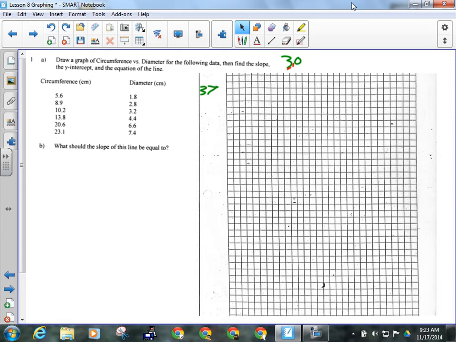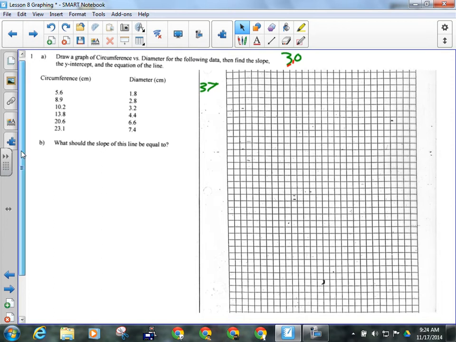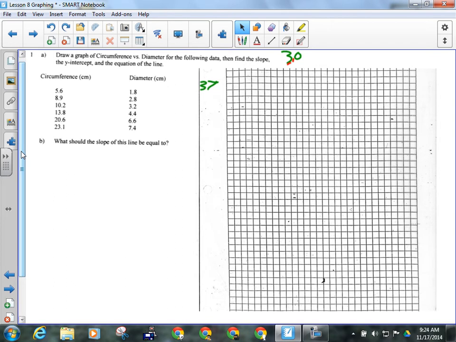Okay? And what is usually the relationship, numerical relationship, between diameter and circumference? Pi, right. So what should the slope of my best fit line on this graph equal? Pi, yes, it should equal 3.14. I don't know what past that because I'm just not that nerdy. Okay, I don't know pi to 1,000 places.